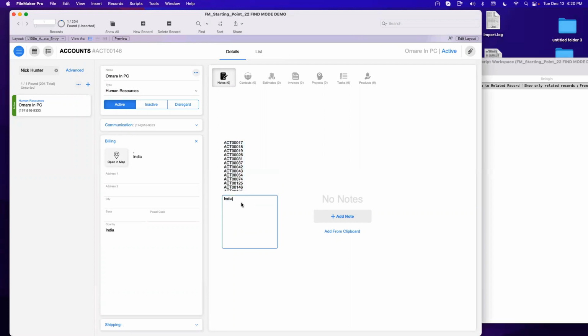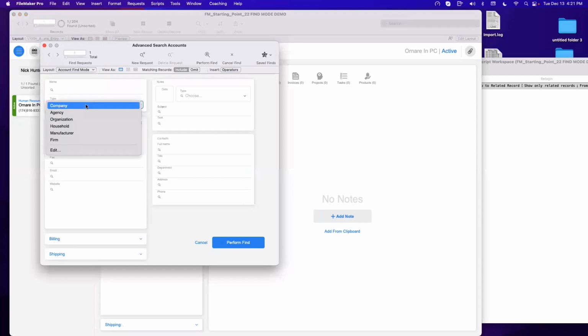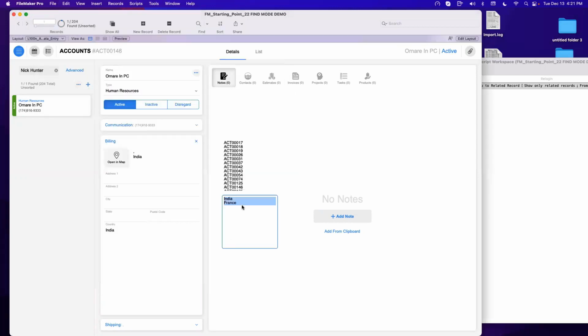You understand? I don't know if I have another one in France, for example. If I put India in France and I do the same search, you only get one. But anyway, you can add your countries here.